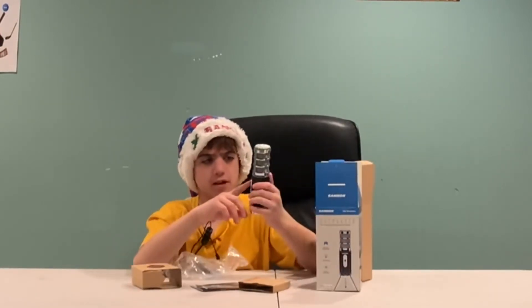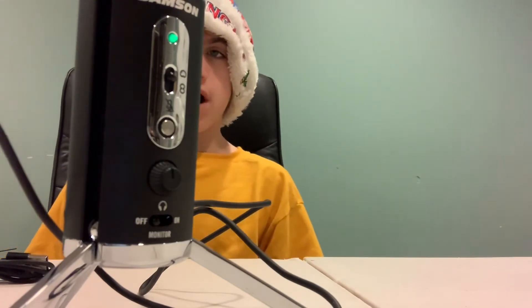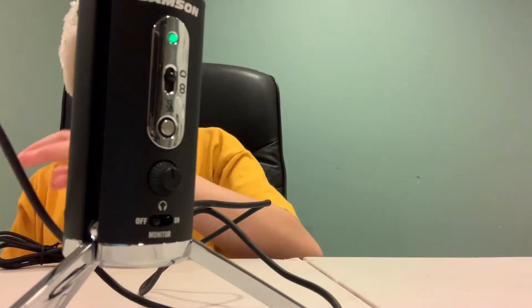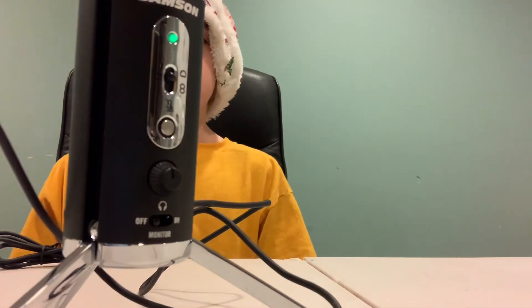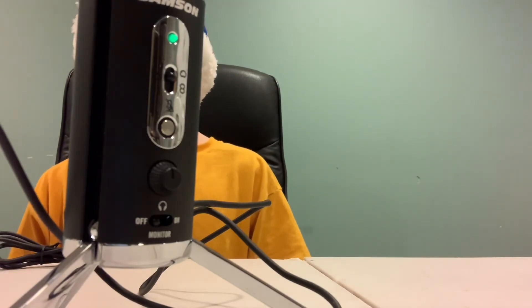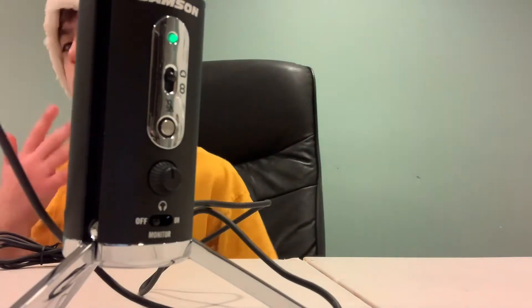It says Samsung on here. It has some buttons to click and stuff. I got the mic to work — it's working and you can hear the audio coming out right now. We've got the extra plug for the computer; this is plugged into my phone right now. There is a green light — the green light means it's ready to record. If it's yellow and keeps flashing, that means it's a little loud and it's not going to record, and you have to move away from it.